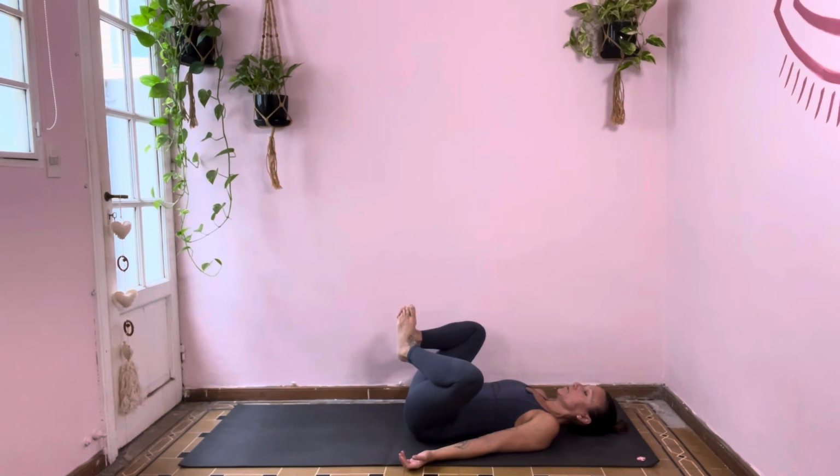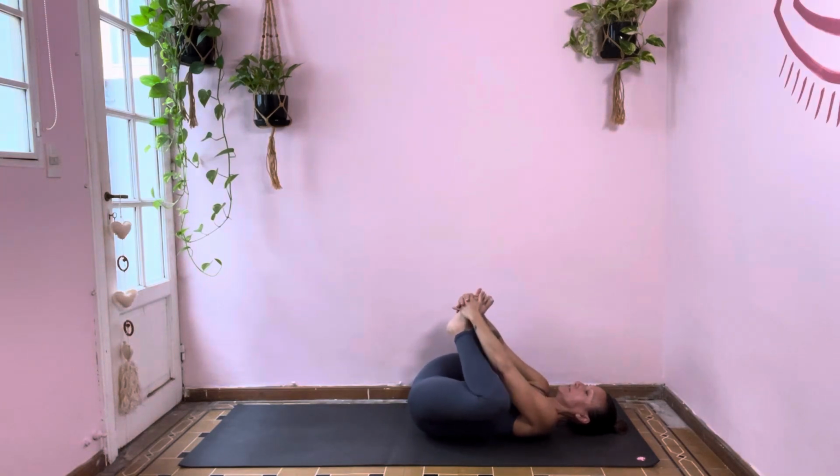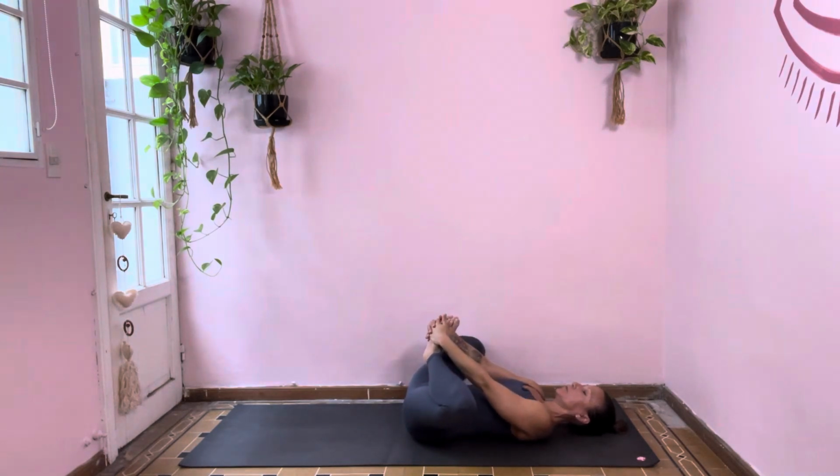together, bring your feet towards your good stuff. Take your hands, hook the knife edges of your feet, interlace your fingers, and then pull your feet towards your goods as you press your knees nice and far away from you. Get a really long spine here. Tuck the chin slightly towards the chest, so feel the back of the neck nice and long. Breathe. For 3. Little bit easier. For 2.